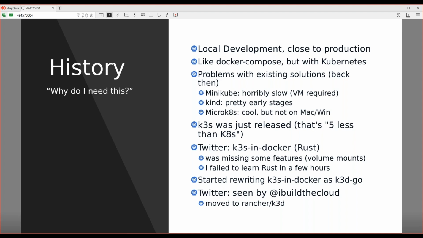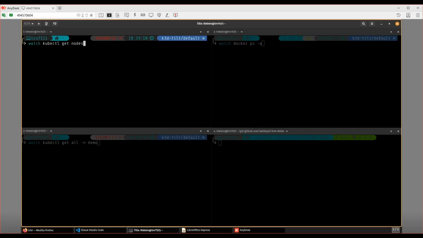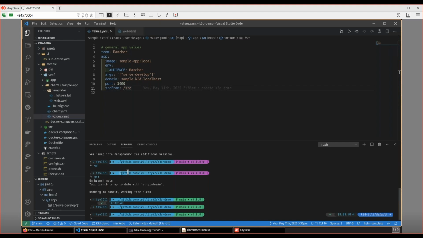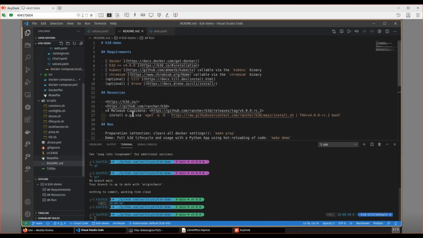Okay, I don't want to bore you anymore with history, so let's just jump right into where everything breaks, and that is demo time. On GitHub, I have a small repo in my personal space, github.com/iwilltry42/k3d-demo. You can go in there. It has a small README telling you what you will need if you want to run through all the demos in there. That it's Docker, k3d in the newest version as of today, kubectx, just because I'm too lazy to type, and this handles context and namespace switching in Kubernetes for me. Chromium only for a demo, and Tilt and Drone for other development flows that I will show you later.